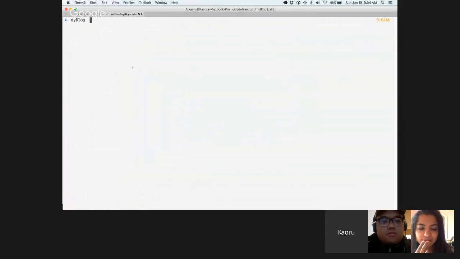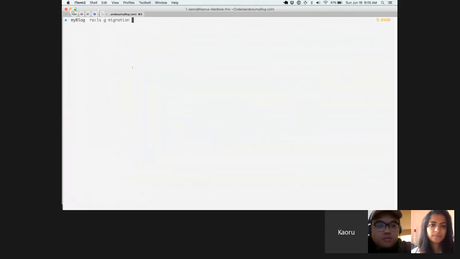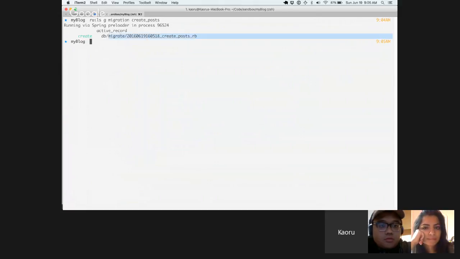No, that's set up a model. Okay, so yeah. If you create a new model, it'll create the migration. So I'm gonna handicap ourselves a little bit just for the sake of thoroughness. Let's pretend that you can't use any Rails helpers other than the migration creation. There's a helper called Rails G migration, and we want to create the post table, right? So if I do Rails G create posts, it's going to create a migration file for me. The only reason we can't get around this is because it has this lovely timestamp that I don't want to manually write out.